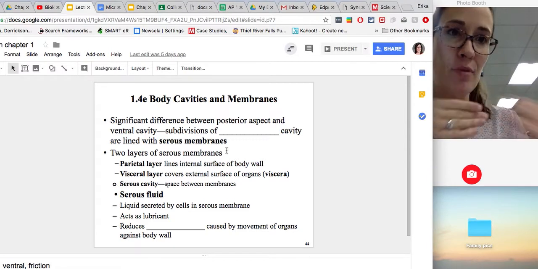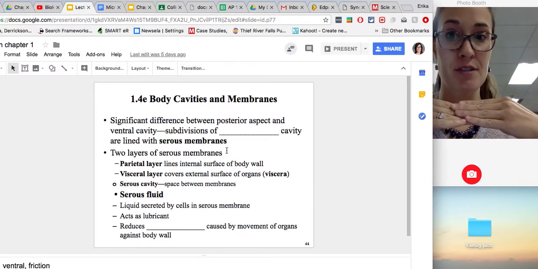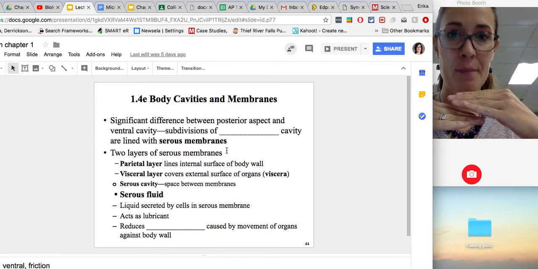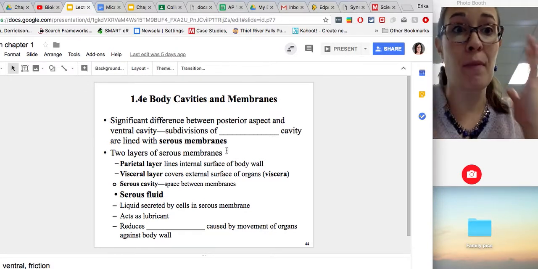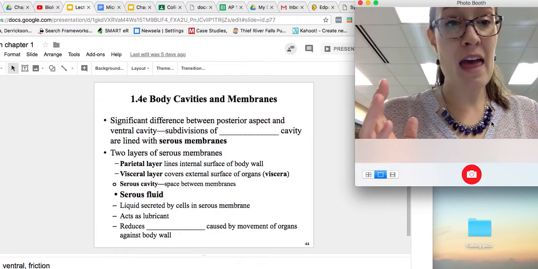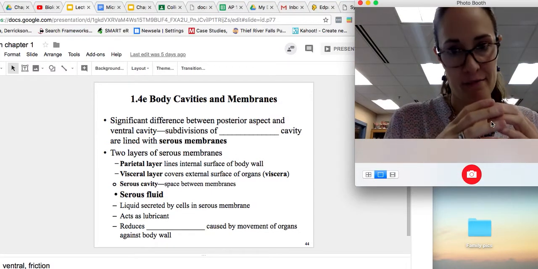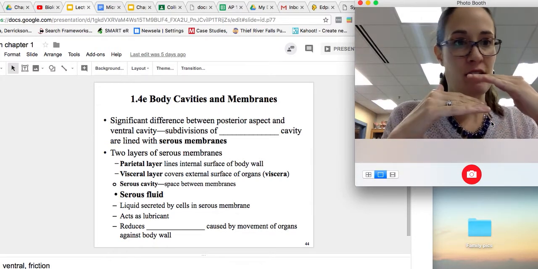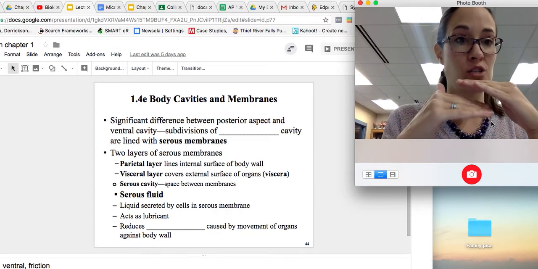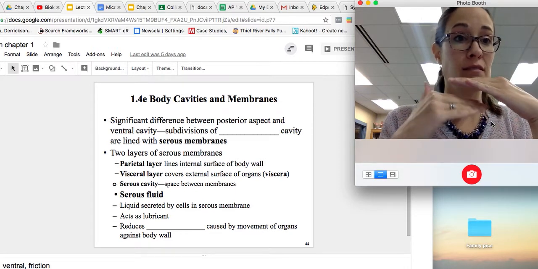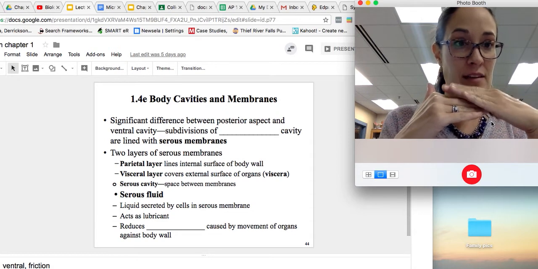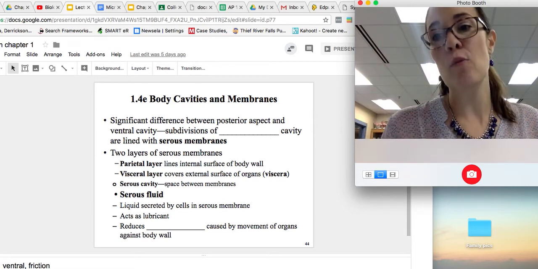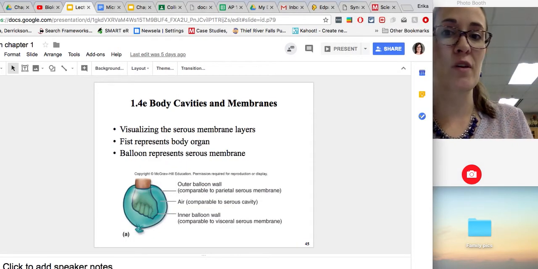And each of these membranes, so coverings, have two layers. There's a parietal layer and a visceral layer. Okay? The parietal layer covers the body cavity itself, and then the visceral layer covers the organ itself, the viscera. And then just think of an Oreo or a sandwich, okay? The bread would be the layers, and in between them, the jelly is the fluid. There's fluid within them that helps prevent friction when they rub against each other.